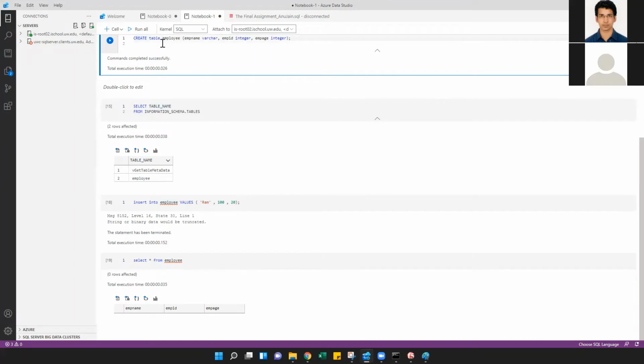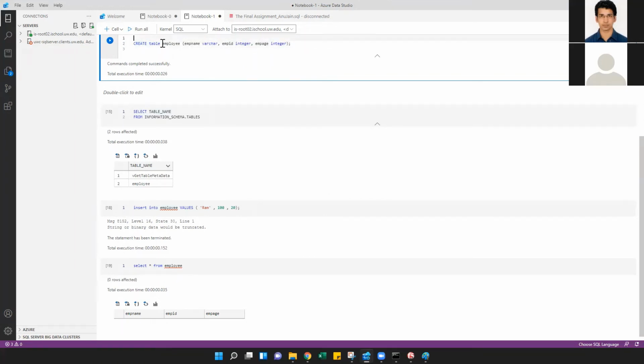If we do this, we hit enter, then we write drop table employee. Maybe we'd give a length to that varchar. Drop table employee. At varchar, right? Yeah, varchar 100 maybe. And then run this cell.